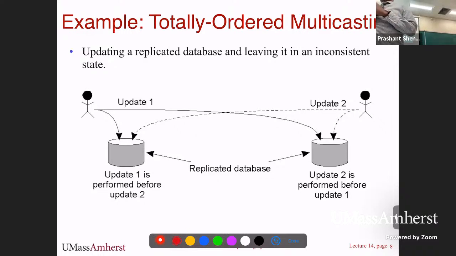Not order of send. Suppose that customer 1 actually sent the request first before customer 2, but customer 1 has a longer network latency. So by the time the request arrived, some other requests have arrived before it. But if you wanted to actually do ordering, you should order the sends, not the receipt, because if somebody pressed the button first, they should have been processed first. But in your lab 2, you didn't worry about these things. You just looked at the receipt order at the server and said that's the order in which you process your request. That's fine, not a problem.